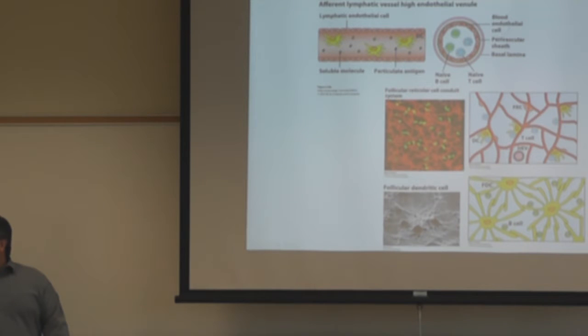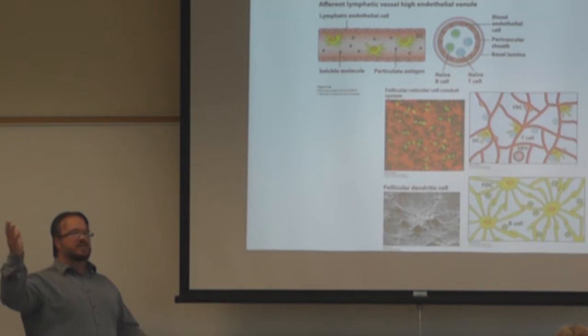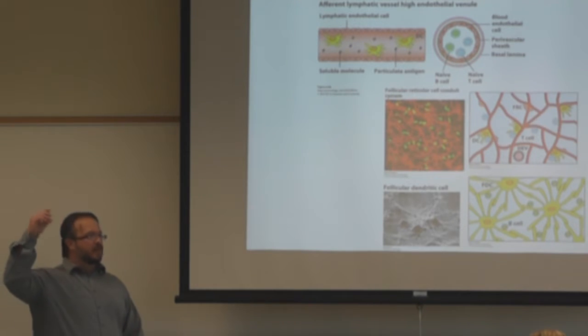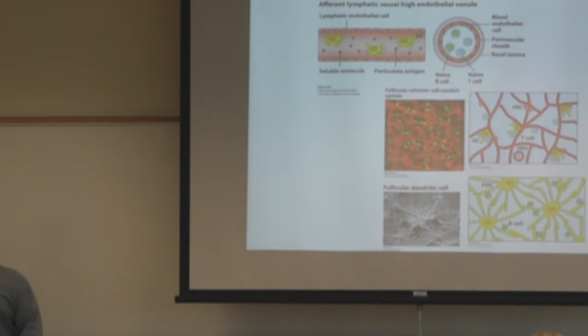and they are going to enter through these HEVs, or high endothelial venules. They call them high endothelial because they're a little taller than normal endothelial cells. They secrete chemokines that basically tell T cells, hey, you want to hang out. It's like a rest stop. Hey, there's a rest stop ahead, and then they pull off the freeway into the rest stop, which basically means they're going to come into this lymph node.